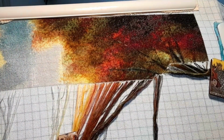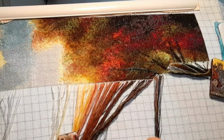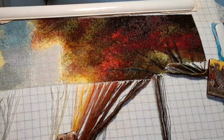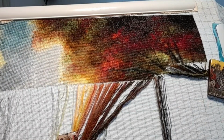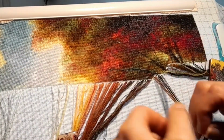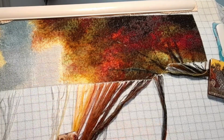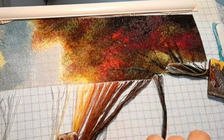I've been pretty consistent about it and not veering off into all sorts of directions. So, trying to be consistent with continuing the section rather than, how sometimes you can get bored and just go off into another area or whatever, which there's nothing wrong with that. But I tried to get this nice, neat, top section filled, which I thought looked really nice, and to keep working downwards. The only problem is that most of this is just tree.